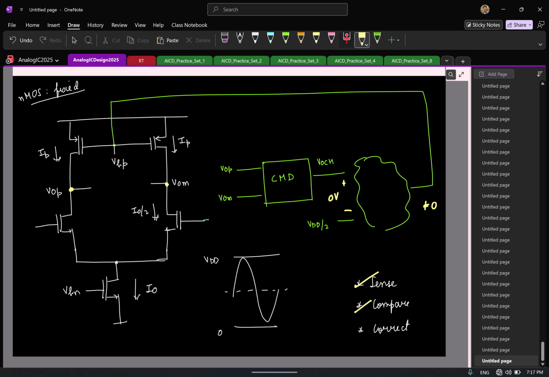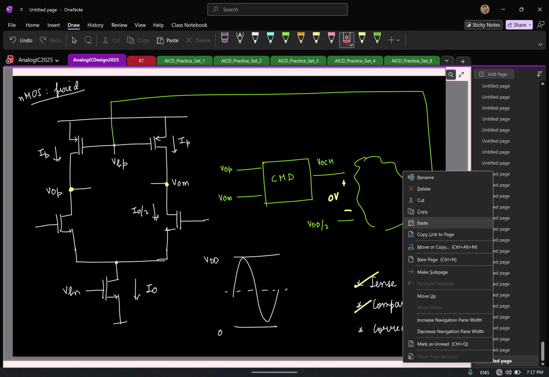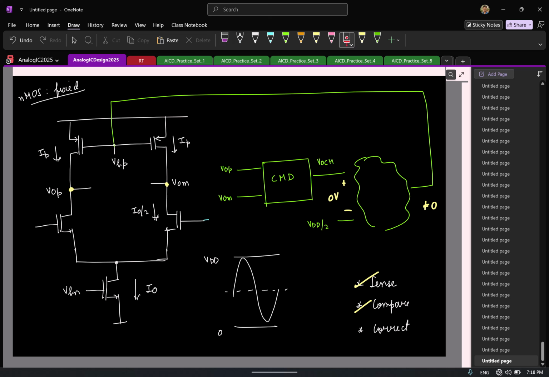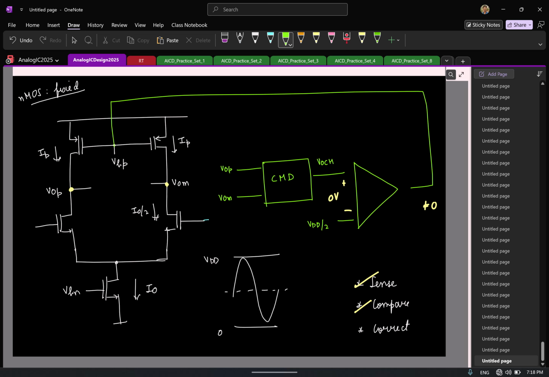So again, we have a 0 input, non-zero output. What is the gain? 0 input, non-zero output. Gain is? So what gives the infinite gain? Yeah, so you should have some kind of an opamp here. And remember, this opamp takes how many inputs and how many outputs? 2 inputs. How many outputs? So this you already know how to design. So basically here I should go and put a single-ended output opamp.